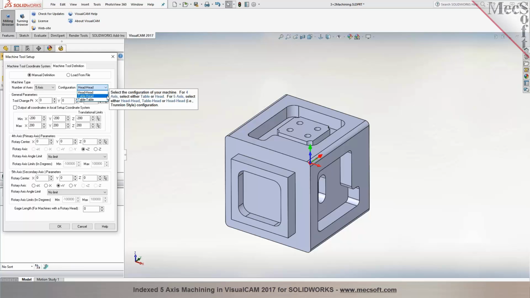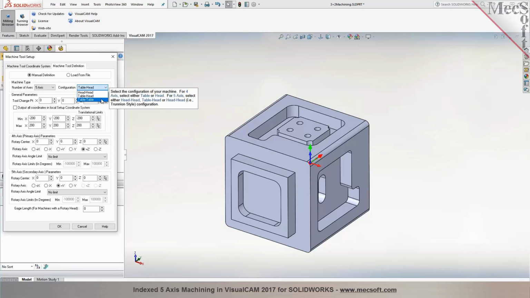We also support machine configuration for table-head, where one of the rotations could be like a 4-axis, like an X-axis or Y or Z axis, and the other could be on the spindle. So a combination of a rotary table and a rotary head. Table A, head B, something like that. Yep. Plus A and B, or C and B, or A and C, whatever the conventions are used for representing the head. Okay, perfect. Yeah, understood.